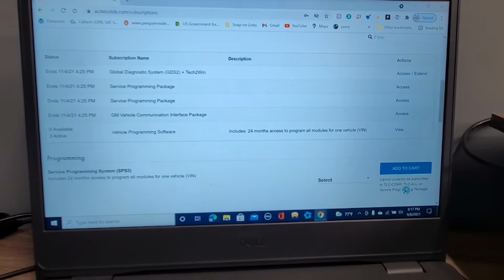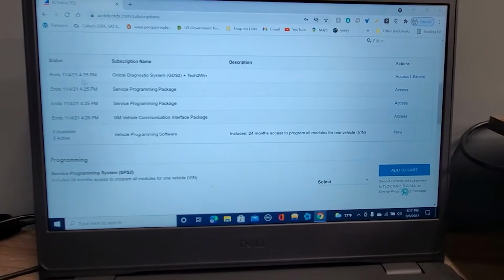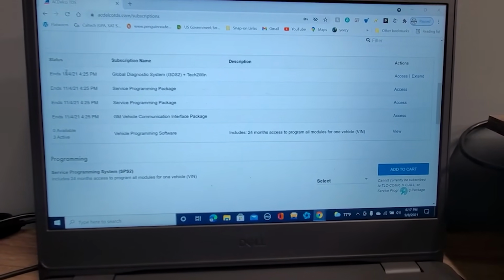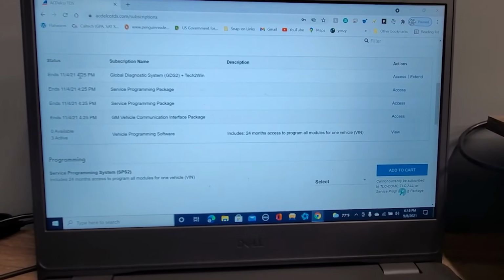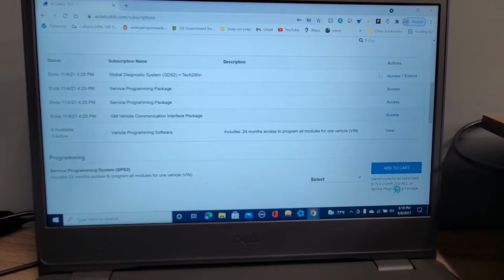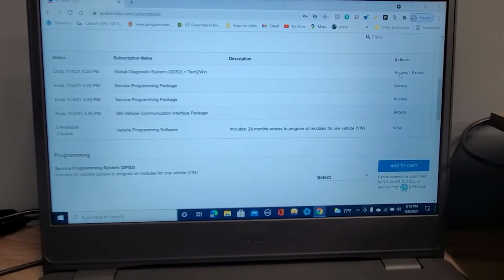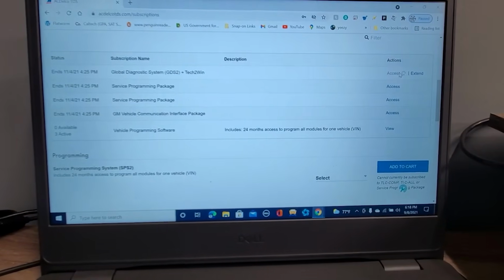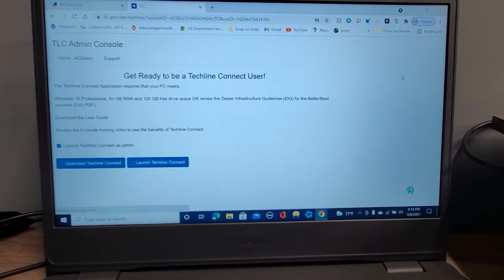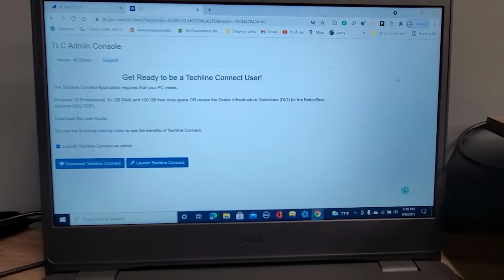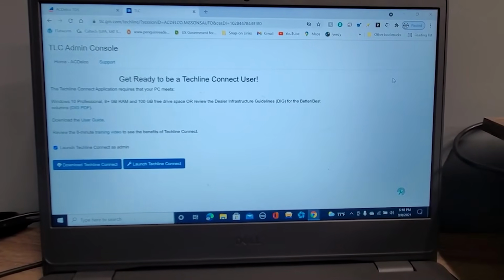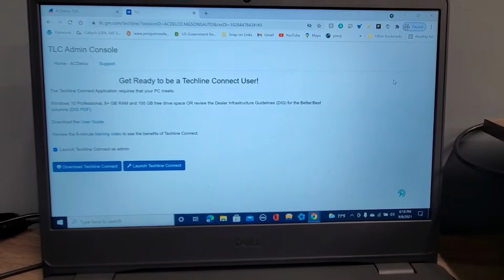You see here, 11/4/2021. Let me see this one. You see, TLSIM admin, download Tech Connect, get ready to be a Tech Connect user.